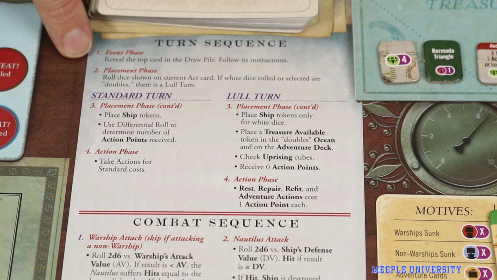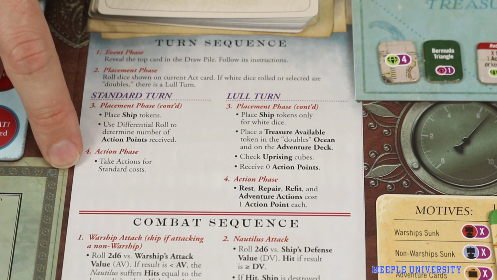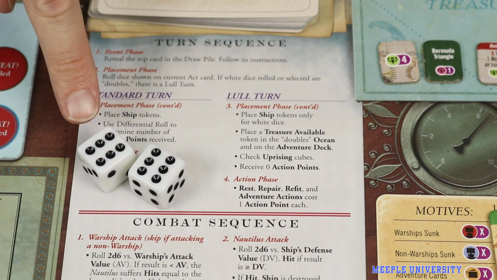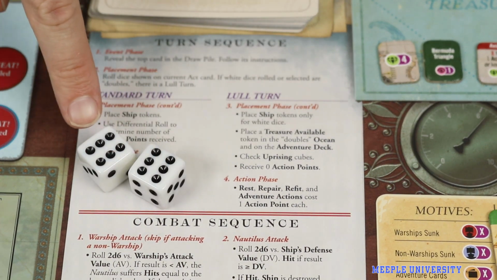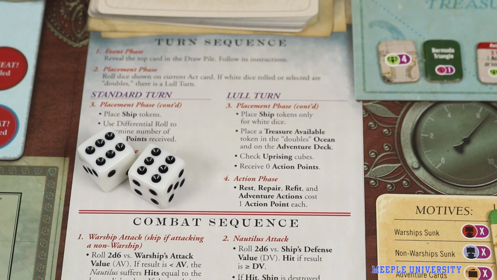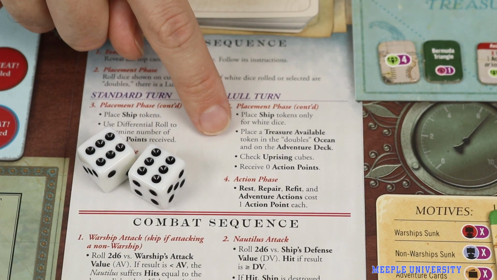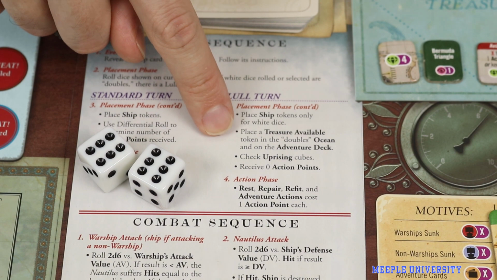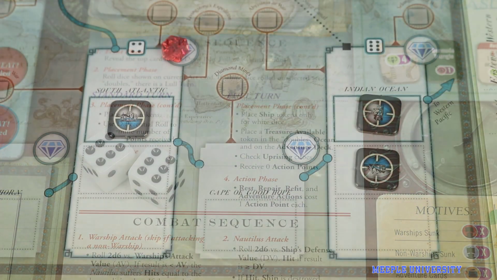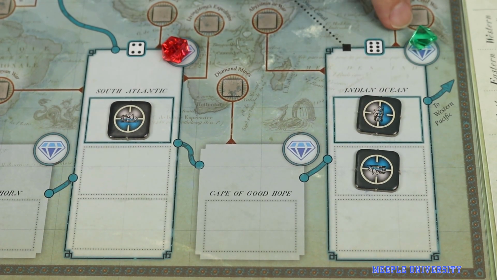So we've now spoken about the events phase, the placement phase on a standard turn, and all of the actions you can take. Now we'll talk about a lull turn. A lull turn occurs when the 2 white dice you roll are doubles, and therefore you'll be gaining no action points. To do a lull turn, you'll place ships for your white dice, and you'll place a new treasure available token onto the ocean associated with that number. So, for rolling a double 6, a new token will be placed on the number 6 ocean.